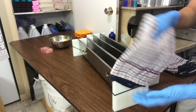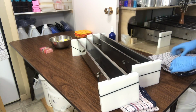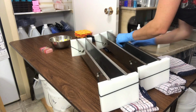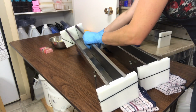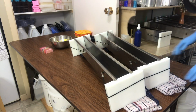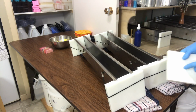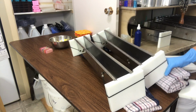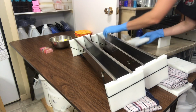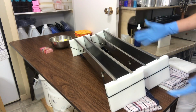What I do is that I take some clean towels, and I place them under each side of my mold and on each end as well, so that my layers are tilted and it doesn't slide from what they are holding on. If it's not tilted enough, these are the ends of the molds. I have some extra ones from other molds that aren't being used right now, so I can tilt it even more with these, or any kind of block or anything you can grab around in your workshop that will make your molds tilted.